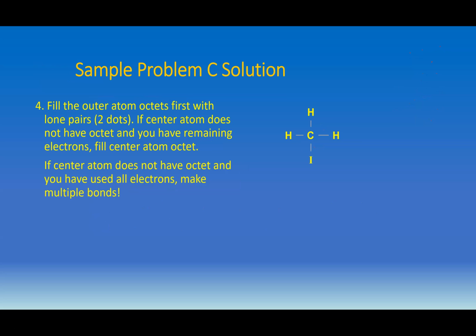From there, we are going to fill the outer octets. So we have 6 electrons left to add. And remember that hydrogen does not get a full octet. In fact, hydrogen only gets 2 electrons. So when we're talking about counting electrons, something I want to point out is we're going to focus on the atom we want to count the electrons around. So for instance, if we're looking at hydrogen, we would focus here. And then we're going to look at all of the things attached to it. And in reality, hydrogen should never have more than 2 electrons attached to it. So you'll see that in this one bond, this hydrogen has 2 electrons. Every other hydrogen is the same, 2 electrons in the bond.